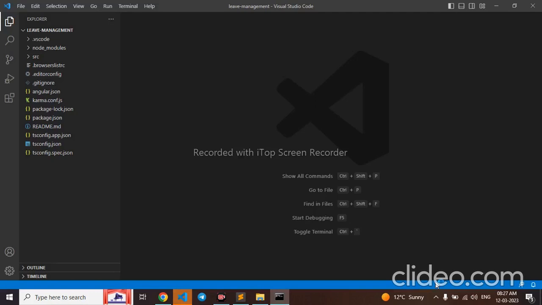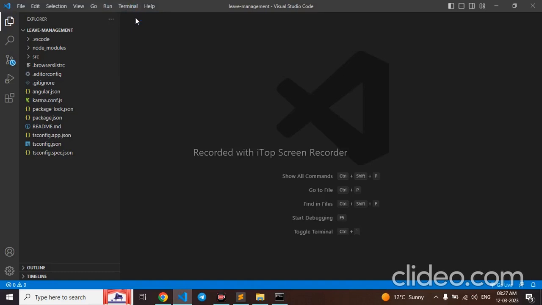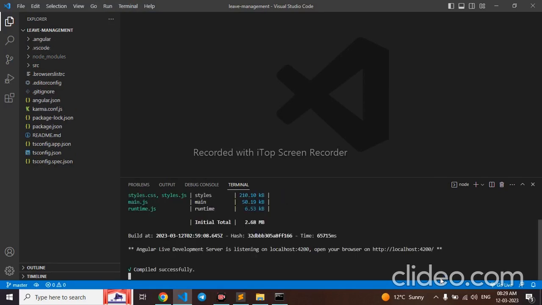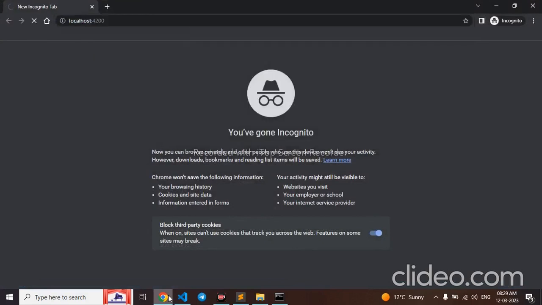First I will run my project. Let me go to my terminal, open a new terminal, and do ng serve. We can see our project has been running at localhost 4200. Let me open and show you localhost 4200.